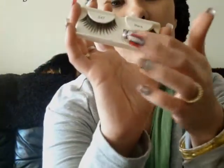The next question, and I got two similar ones, is do you use false eyelashes? I do have some false eyelashes that I try to use. This is a set I think I got from CVS. As you can see, I can't even get them back on. Pretty much I always use the same type if I do use them, which normally I don't wear anywhere because I don't really go anywhere besides the grocery store. And you can't go through the grocery store looking like a Barbie doll. I'm not Nicki Minaj. I don't really go out to clubs and stuff like that anymore. I did all that before, and that's when I would probably wear these. Or at a wedding or some special occasion. But that's just my personal use.